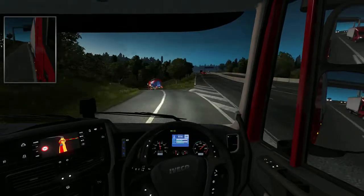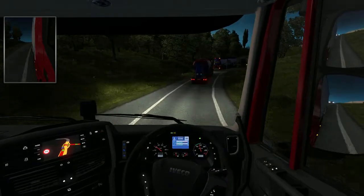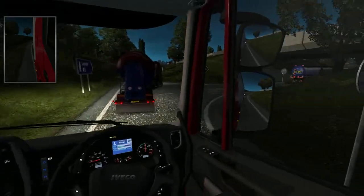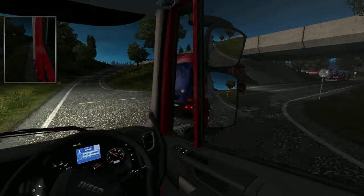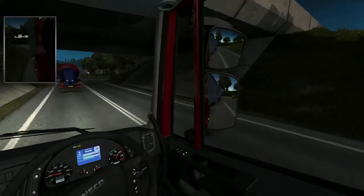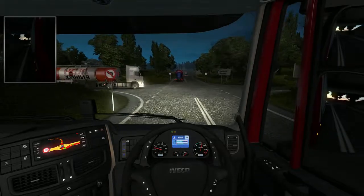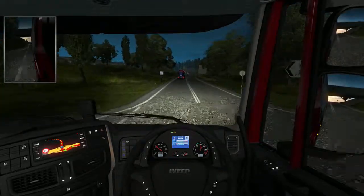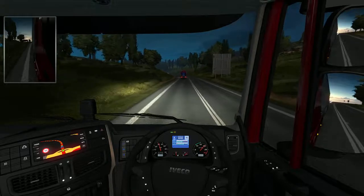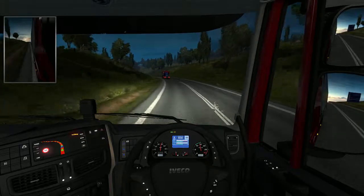On this type in the game, if you don't get it quite right, it's the same as in American. So you get one that's steeper than this. You can certainly, if you slam on too hard, the truck can actually fly. Actually, not tip over, but they can go to one side if you slam on in the wrong place on one of these type of junctions. And here comes the rain again. Well, at least the rain's getting more and more realistic in this game. Better than it used to be anyway.